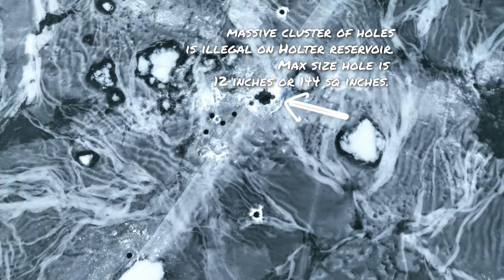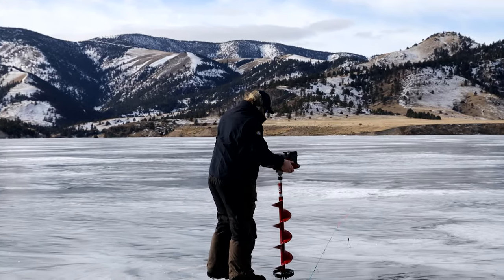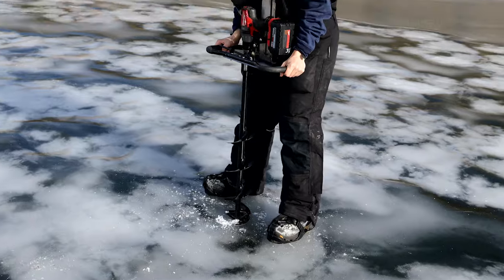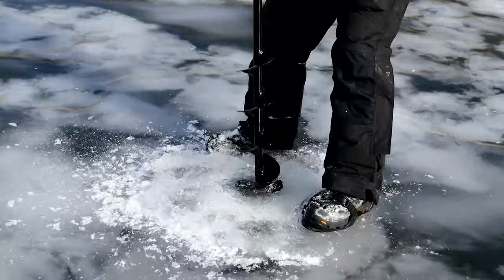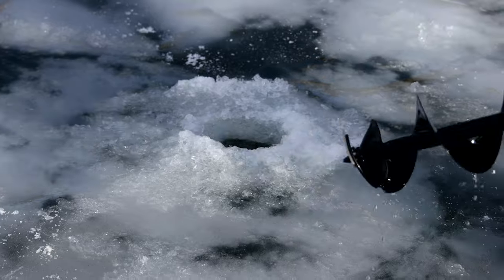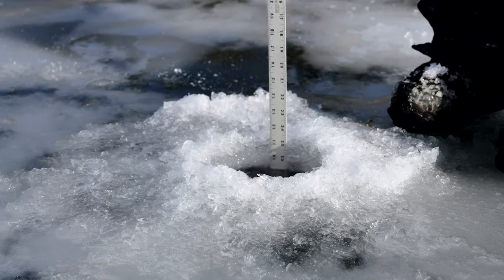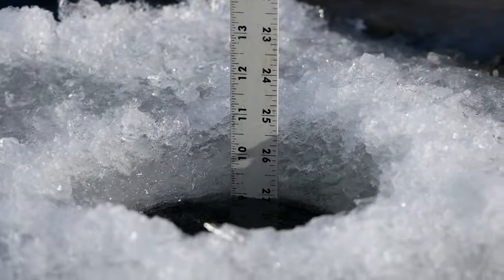Hard to believe, but just under the surface could be our record-sized perch. We're going to check the ice a second way using an auger to get a nice round hole and see how thick the ice is. The spud bar told us we were pretty good, but now I want to know just how deep the ice is. We drill in and check how hard the ice looks — nice shaved ice came out, which tells us it's pretty hard. Measuring stick shows about nine inches of ice today.